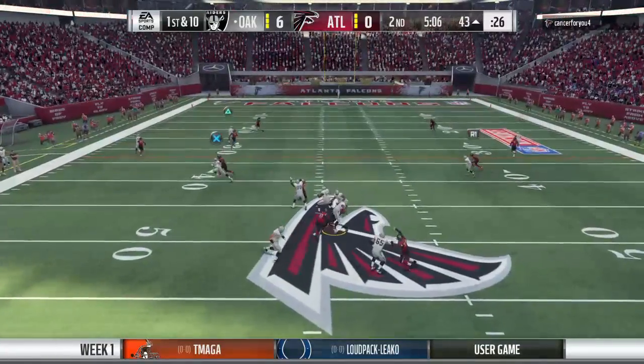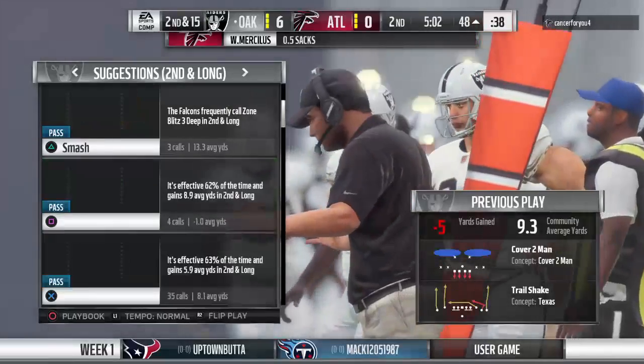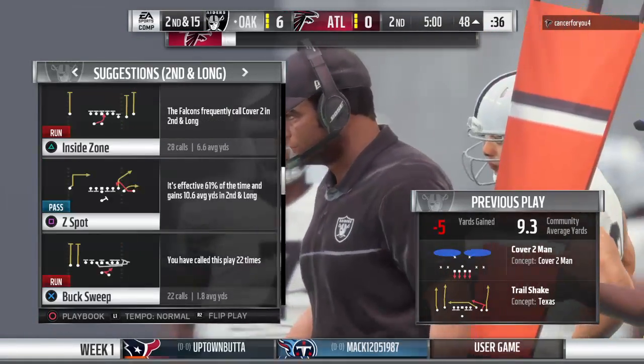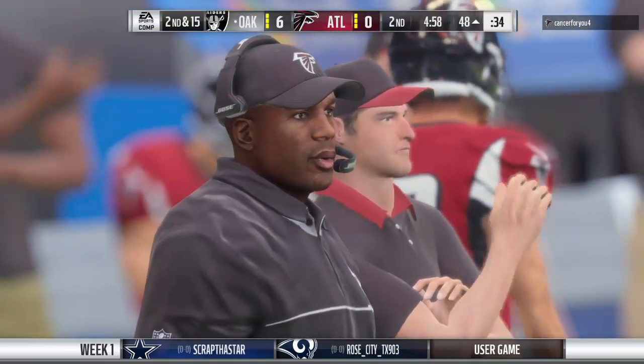Mariota now after the fumble recovery, and the Falcons get there. The Falcons get the sack. Down he goes. Whitney Merciless in there to get him for a loss of 5.